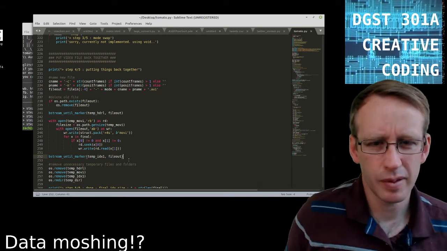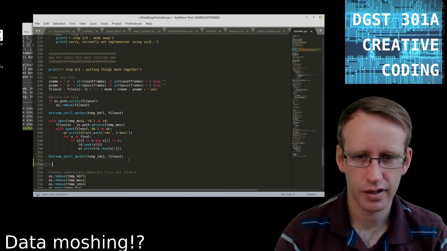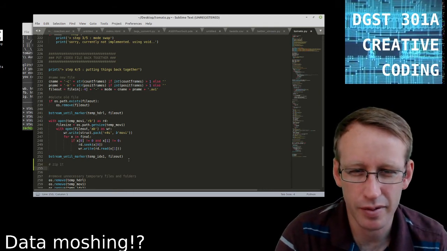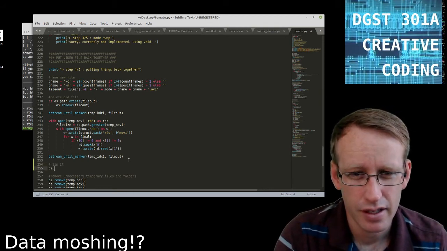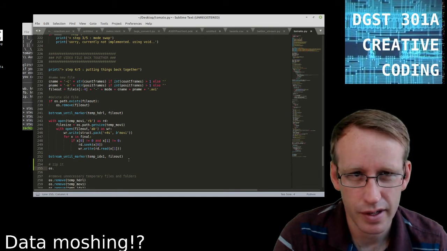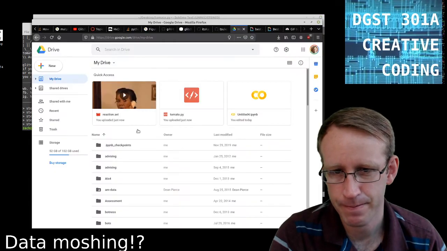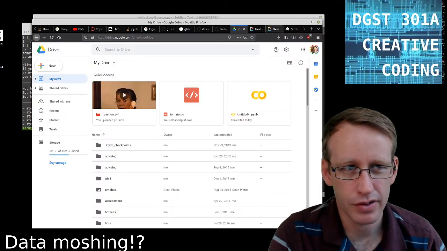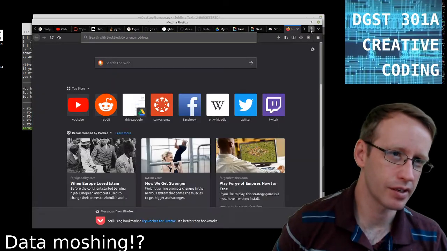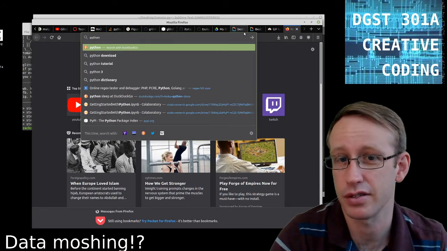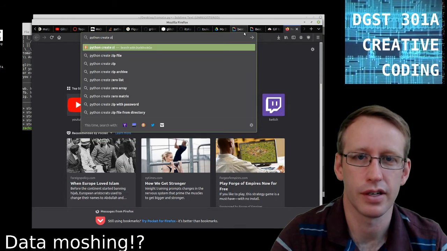So let's just see, maybe if I just add a line right here, like zip it, maybe it'll work here. And so I need to figure out how do I zip from Python. In a command line, you can literally just type the word zip if you have the zip utility on your computer, but I don't know if there's something special we need to do with Python. So let's see. This is how I figure it out, right?